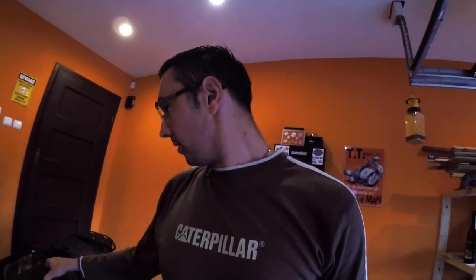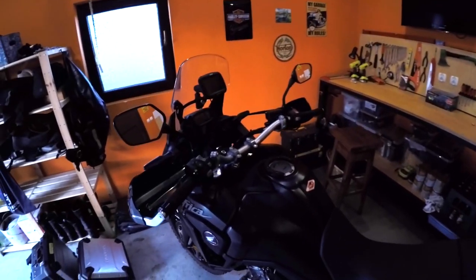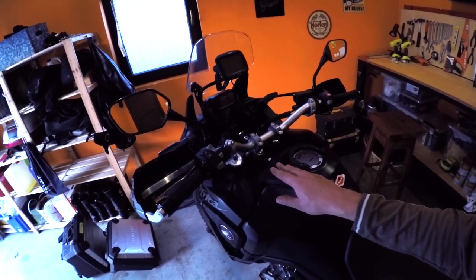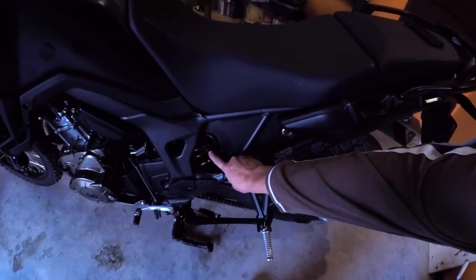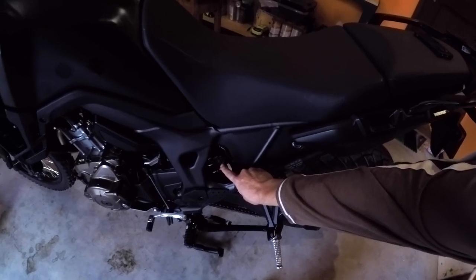Let's talk about the other features of the bike. In terms of suspension, it's very soft up front. I have made some adjustments to the preload on it. The back's pretty nice — you do feel the difference especially when you're two up with luggage. Adjusting the preload does make a difference.